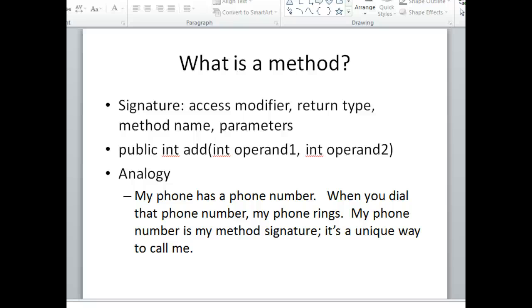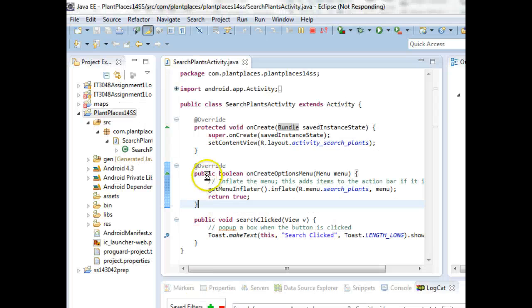A method has a signature, as we know. It has an access modifier, return type, method name, and parameters. So what does that mean? Access modifier tells us who can call the method. You see we have three methods here, and each of them, well, these two at least, have a modifier called public. That's the default for us at this point. That will work fine for us for this class. You can go ahead and assume that the access modifier is going to be public.